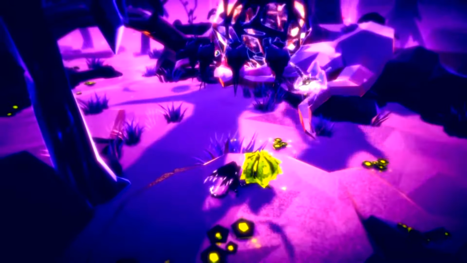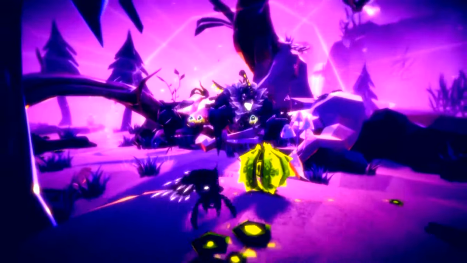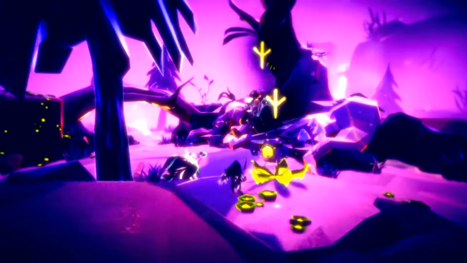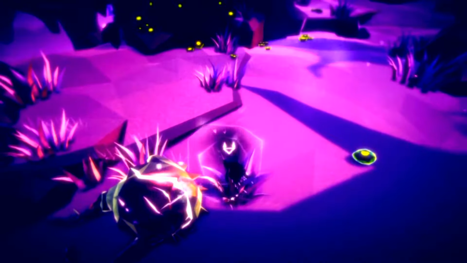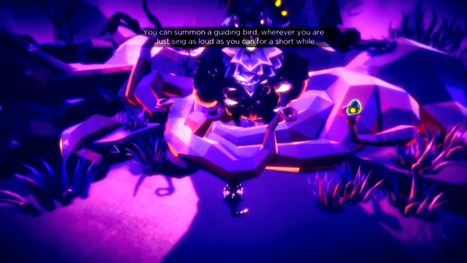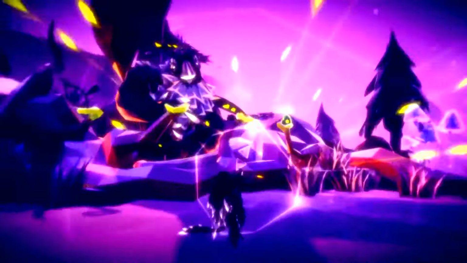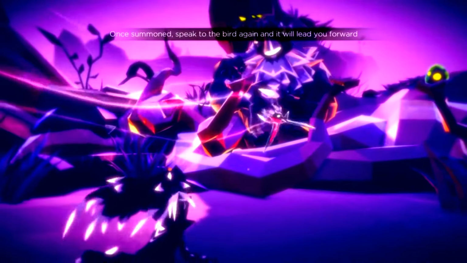Yeah, yeah. Can you open this for me? Thank you. Yeah, get him. Yeah. Oh, it killed him. I'm sorry. Here you go. Yeah. See? You can summon guiding bird wherever you are. Just sing as loud as you can for a short while. Okay. See, I'm a friend. I wasn't trying to steal. Once summoned, speak to the bird again. It will lead you forward.